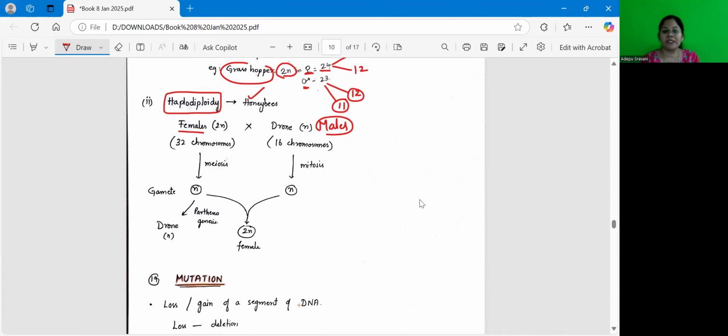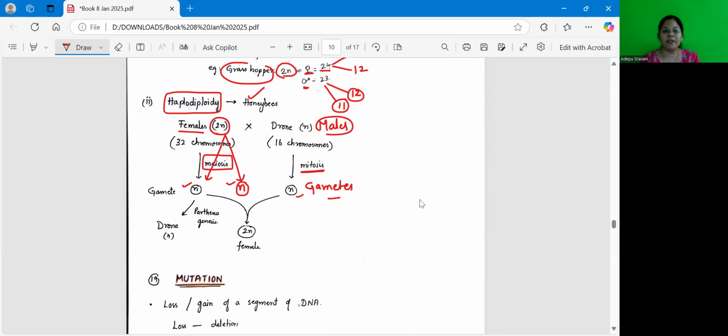Clear? Now, if it is a diploid, obviously during meiosis, that is during gamete formation, this diploid female will produce two gametes. Whereas in males, we do not see meiosis because it is only one set of chromosomes, so it will simply undergo mitosis to form the gametes. So for gamete formation in males we see only mitosis, whereas for females we see meiosis. This point you have to remember. As a result of meiosis, we get two haploid gametes, and from males, that is drones, we get only one set of gametes.